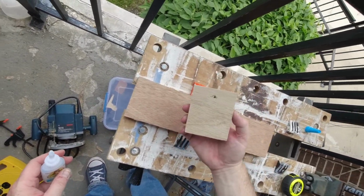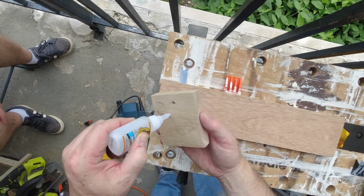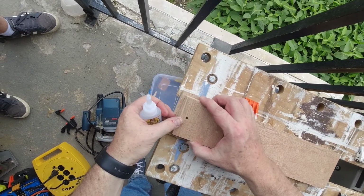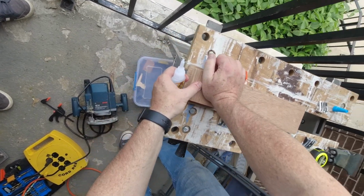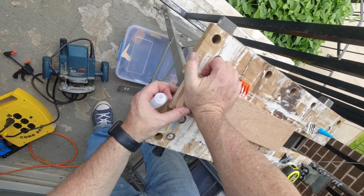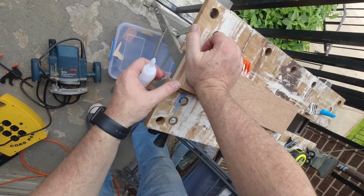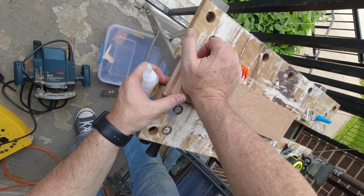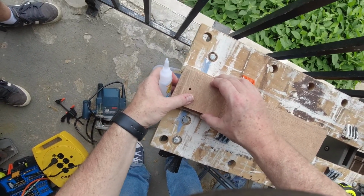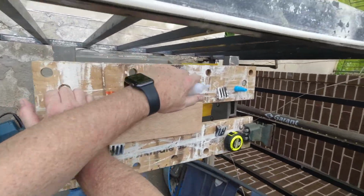Just try the super glue method. We're just gonna put a little bit of super glue on here. We can always sand off the super glue, right? And then we're gonna set that down on there. Yeah, if you didn't know, you can use super glue on wood. I wouldn't use it for anything structural, but I see people use it for wood, metal, all sorts of stuff.